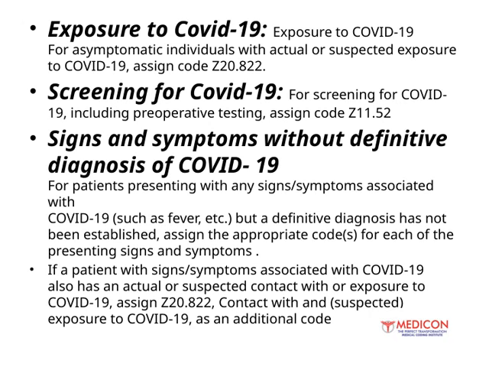And here's an important point. If a patient shows symptoms and also has had contact with someone suspected or confirmed to have COVID-19, we add the code Z20.822 to indicate that exposure or contact. This helps paint a complete picture of their situation for both clinical and public health purposes. All of these coding distinctions are crucial because they help us accurately capture and communicate the patient's COVID-19 status, which is essential for proper treatment, reporting, and tracking the spread of the virus.